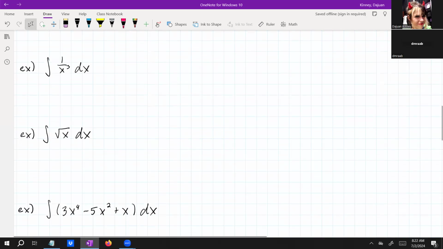I have a lot of functions today. All right, this next one, I'm going to rewrite this. Actually, the next 2 I'm going to rewrite. So this is going to turn into, remember, we can bring this up and make it negative. Okay, now we do the same thing. Negative 3 plus 1, not negative 1, plus 1, times 1 over negative 3 plus 1, which is negative 2, plus my constant. I realize it's backwards as to how I wrote it above, but I like it better this way.